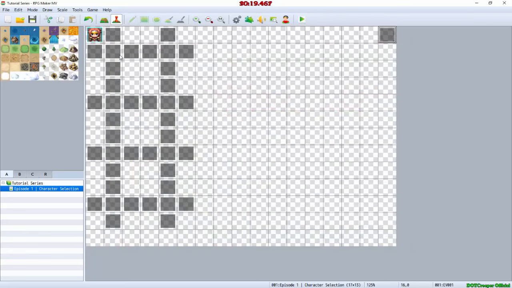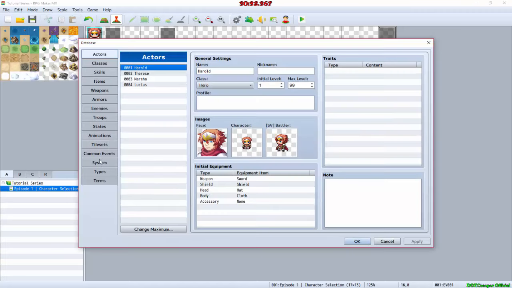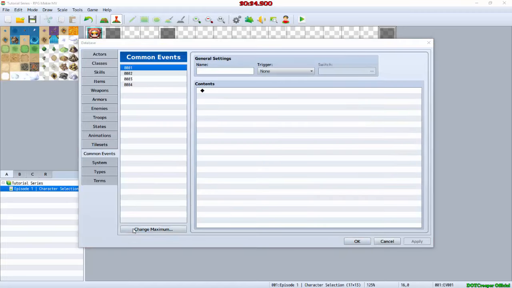So now we want to set this up to where if you click, oh man, this is where it starts getting crazy. So we are actually going to create a common event, and we are going to do just one, and we are going to do character, or whatever you want to name it.